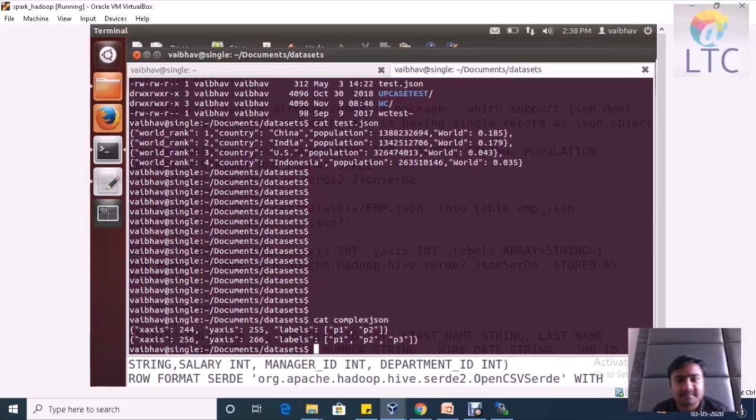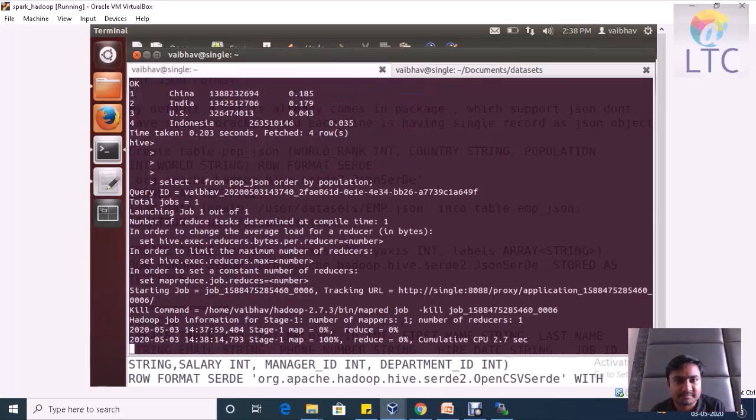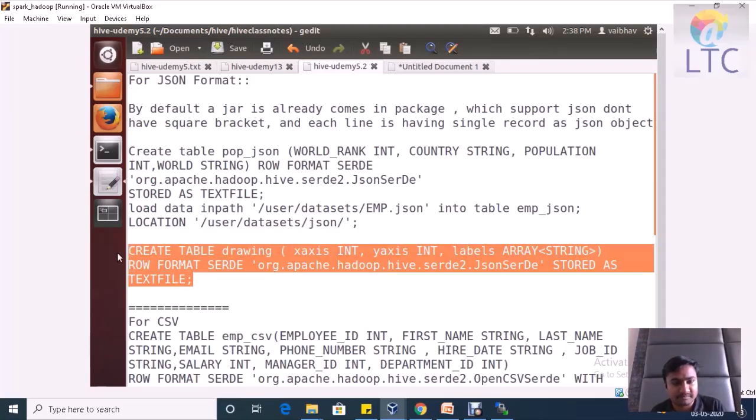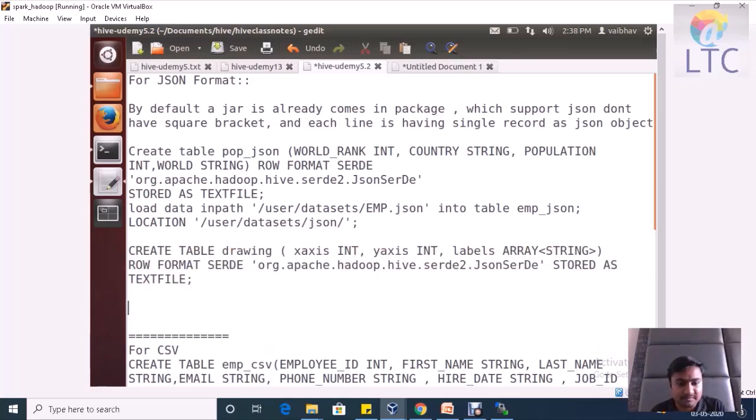So in a similar way, we'll have the create statement: x-axis int, y-axis int, label as array of string.